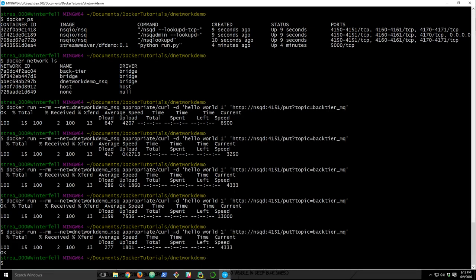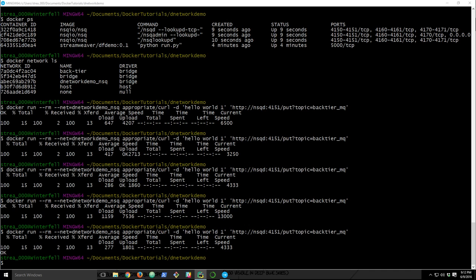If I were to try to reach that container in any other way, so let's say I did something like, well, there's nothing I can do to ping it, actually. I'm trying to think of an example. How do you provide a negative example in this case? There's nothing I can do to ping that container, so it is completely isolated. If I were to, let's say, run this command, let's try.